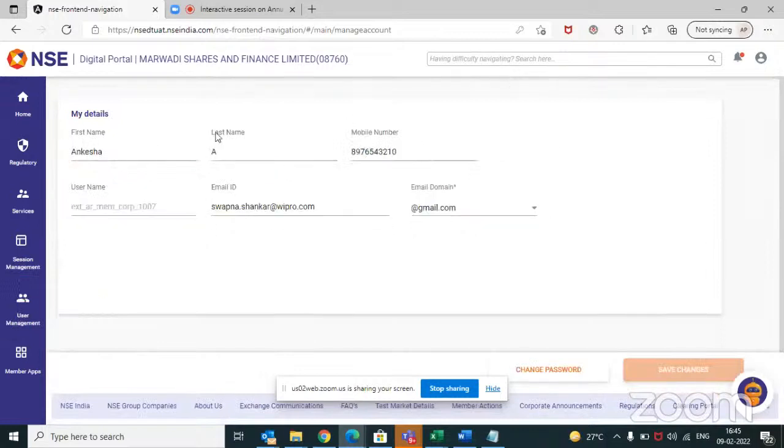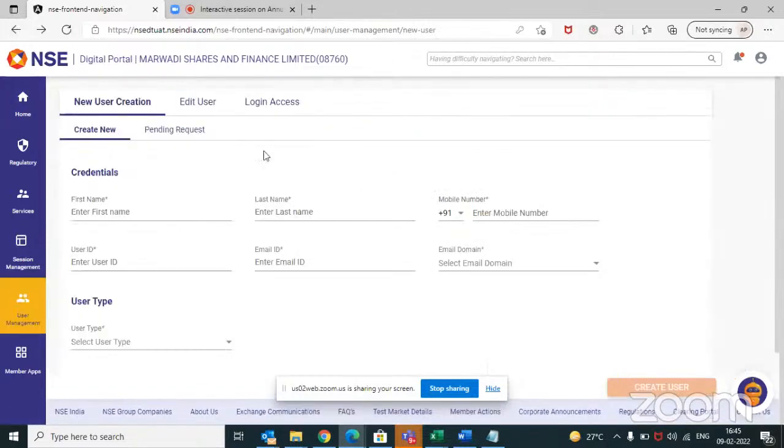From here you can edit your details like first name, last name, mobile number, etc. There is a tab, manage my account, and you can use that for editing all the information.